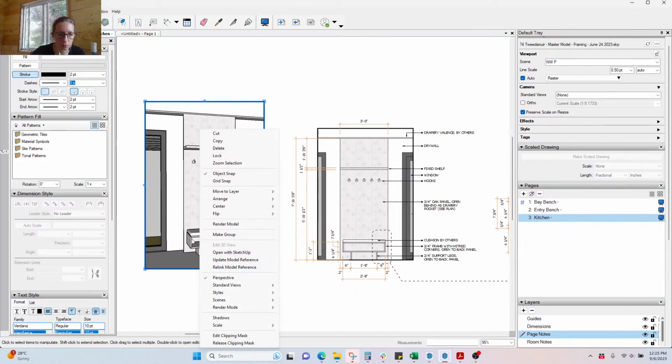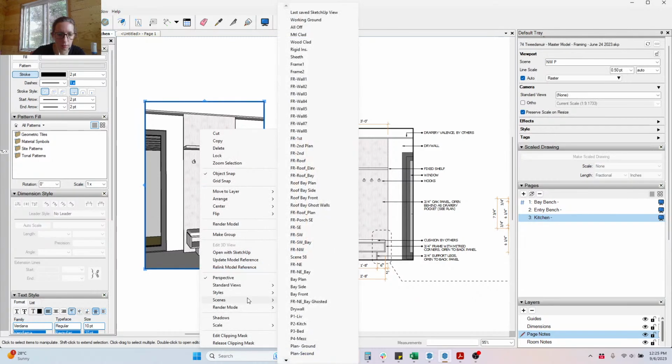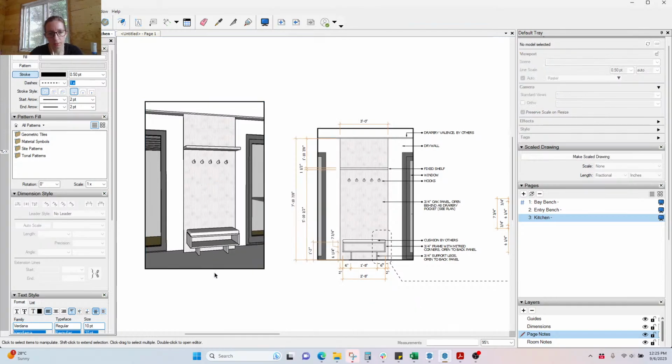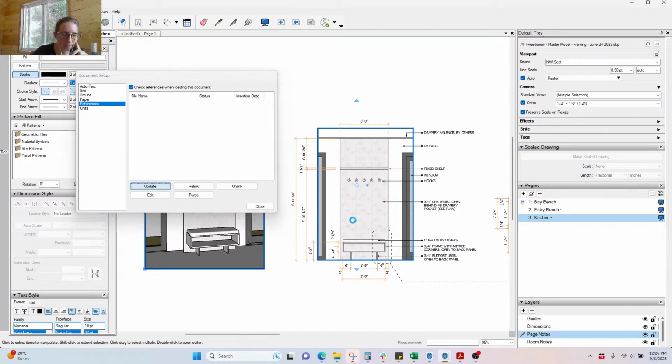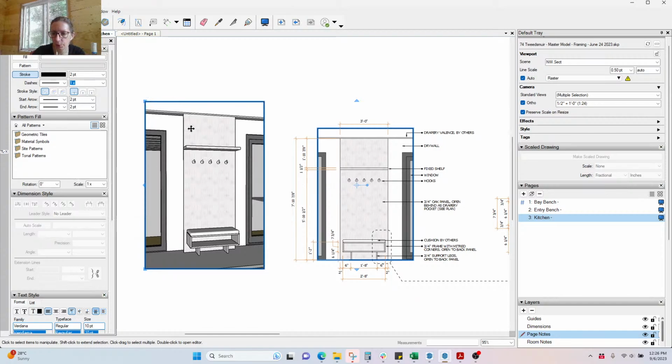So I'm going to start with this one. I'm going to go to the scenes, and actually the first thing I'm going to do before I start working on it, so I don't confuse myself, is make sure that the SketchUp file that's linked to the layout is updated. Because if I don't do this, I'm going to wonder why things aren't being represented properly in layout, and I don't want that. So now, whatever viewports are in the entire file here should be up to date.